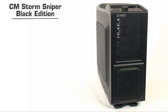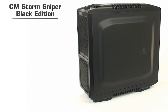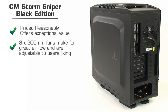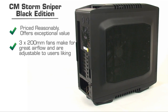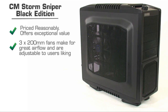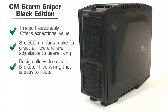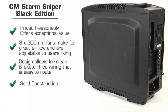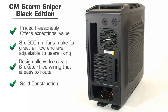That wraps up our look at the Cooler Master Storm Sniper. At about $150, there's a whole slew of things to like. First and foremost is the excellent airflow — three 200 millimeter fans with an adjustable dial, so you can prioritize quiet operation or maximum airflow and lower temperatures. It also has excellent cable management, letting you tuck wires away for a really clean-looking build. The construction is very solid — the plastic is not flimsy or bendy, all the metal is rigid, the motherboard tray is sturdy, and everything feels well built.